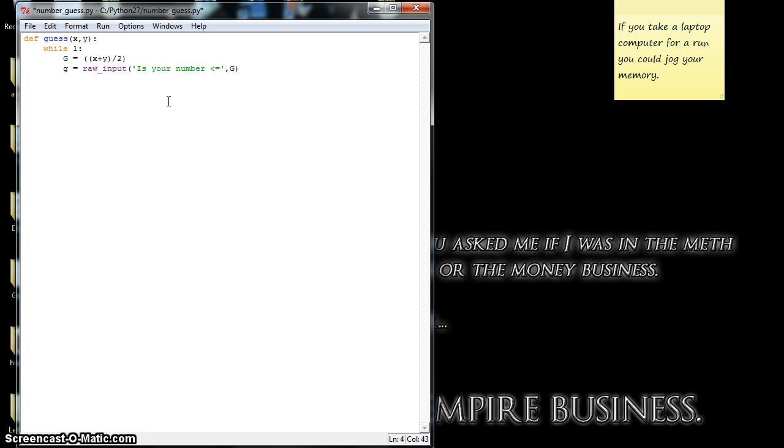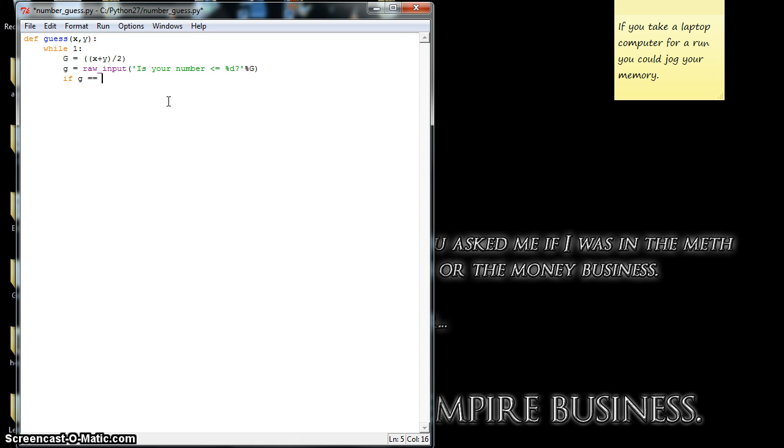Now you can also have it like this, where the comma separates two values, but then if I want to push the question mark, I have to do this again and stuff like that. It's easier just to have it more clean and efficient, just having it all the way through like this, and then at the end I'll just put the number, is your number less than or equal to G. It's the same thing. This way is a lot easier because you don't have to interrupt your string by putting in a variable. And so we'll do our if statement.